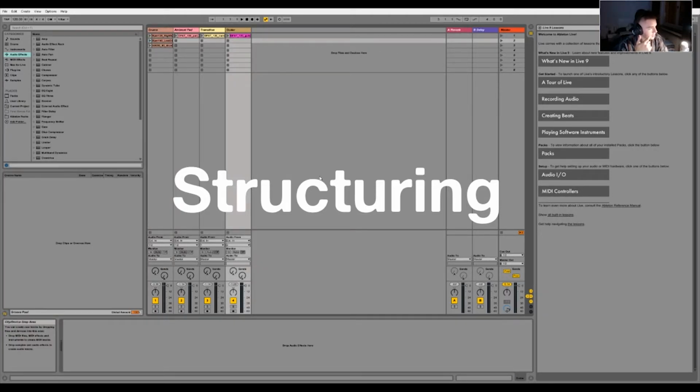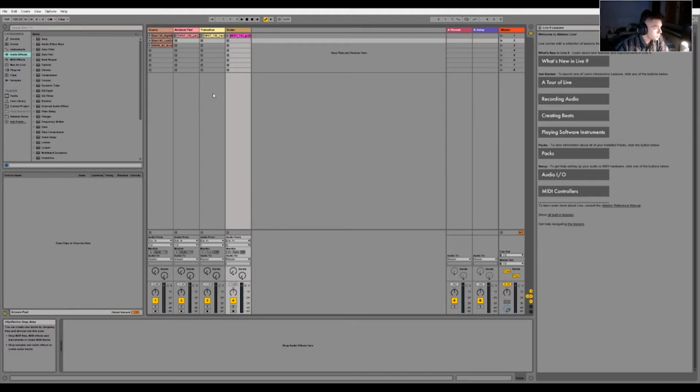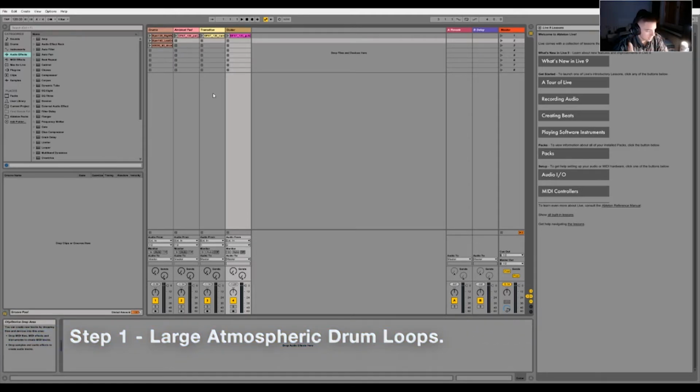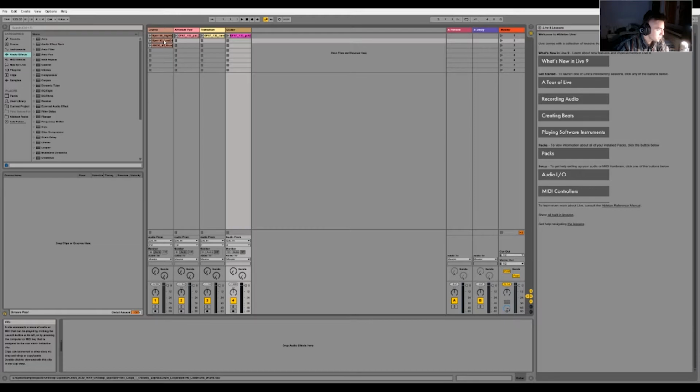When we're making Chillstep, I've broken it down into 3 main essential parts. For a Chillstep song, you need big drums. Very important to give a sense of presence and a sense of grand scale to this track. You want to have a very atmospheric aural landscape that you can carve. So you want big drums, and we've got our Chillstep drums here.